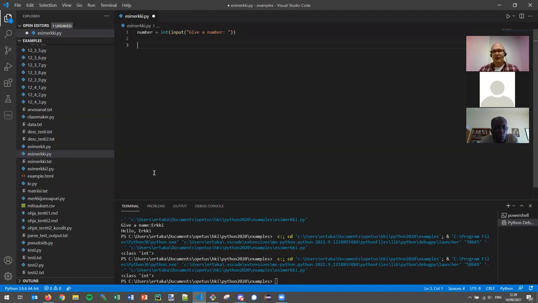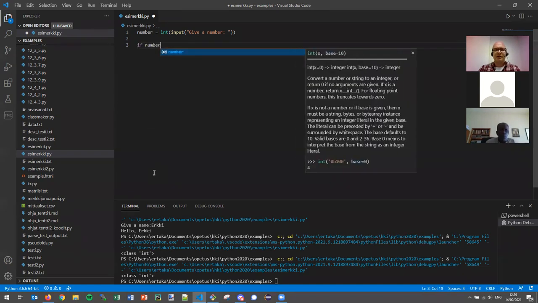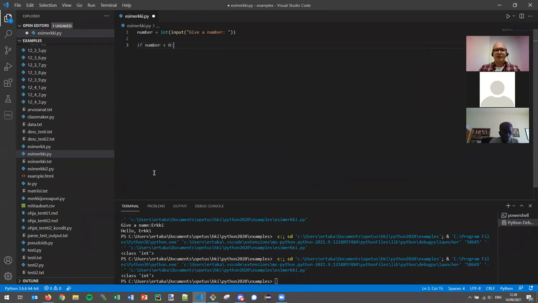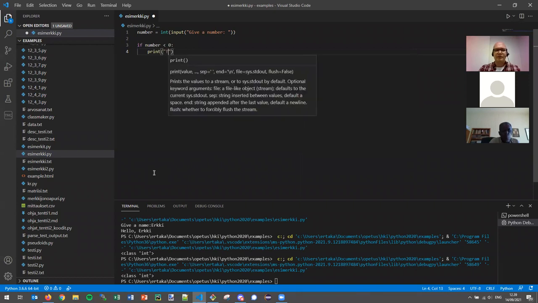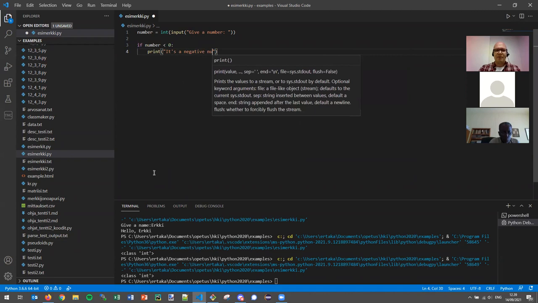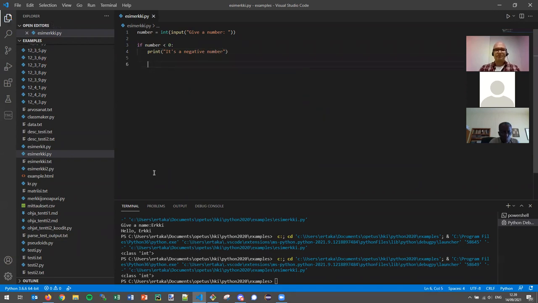Then we can use a conditional statement where we define some code which we only want to execute if a certain condition is true. Something like: if number is smaller than 0, print it's a negative number, like this.